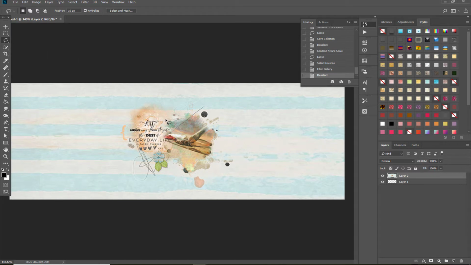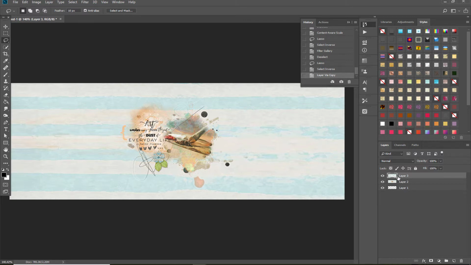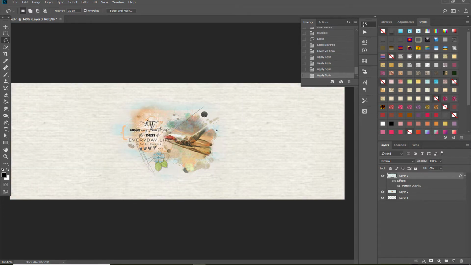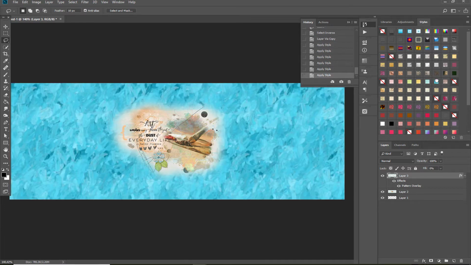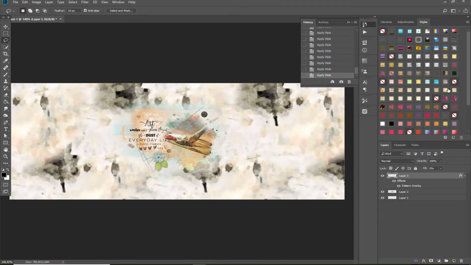And another effect which you can apply on a background, I will show it the same here. Again, we make a selection of this part where we don't want to edit anything. And now inverse it, Control Shift I, and make a new layer with Control or Command J, and now you have a new layer with this background selected, and you can, for example, apply a style. So I will use any style at the moment. You need to find a good style. I don't know, let's use this.